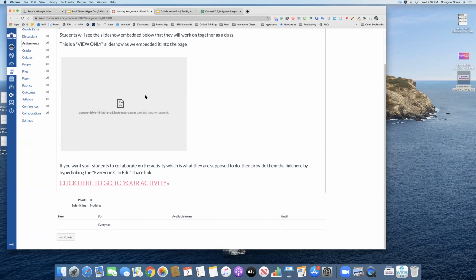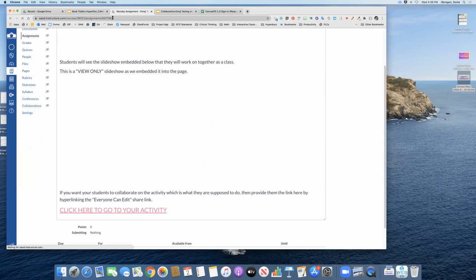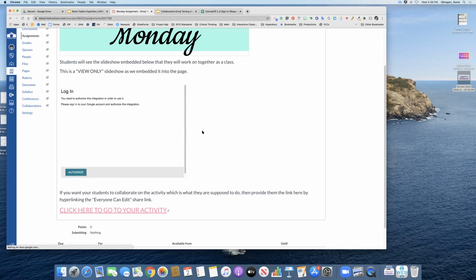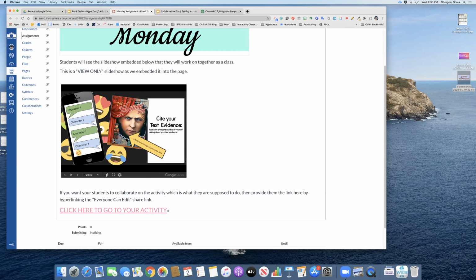So why did I put it here as an embed? I put it there because if I'm the teacher and I'm Zooming with students, I want to have it there so I can click through it and explain the instructions, show them what they're going to be doing. And then we can all click together to this one to get into the file together at the same time. Okay. And so I still don't know why it didn't pop up all the way, but it was there earlier. There it is. And so as a teacher, maybe I want to go through what the expectations are right here with them, have it all in one place, and then we click here.